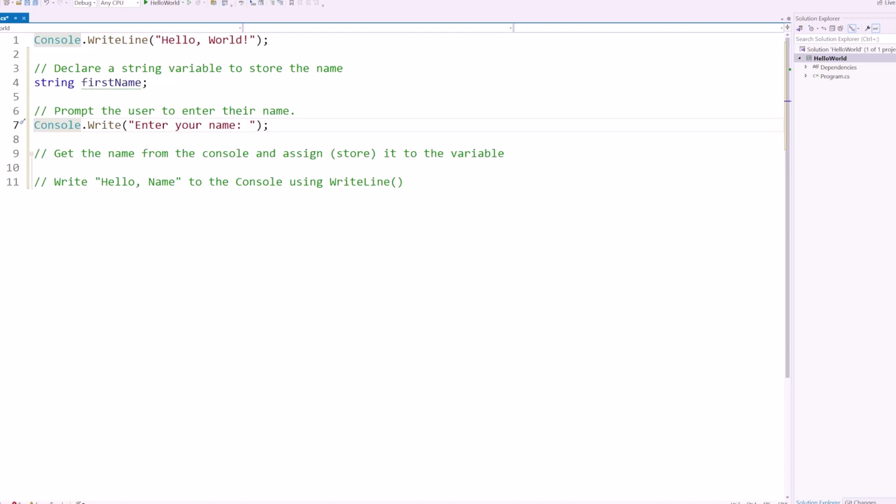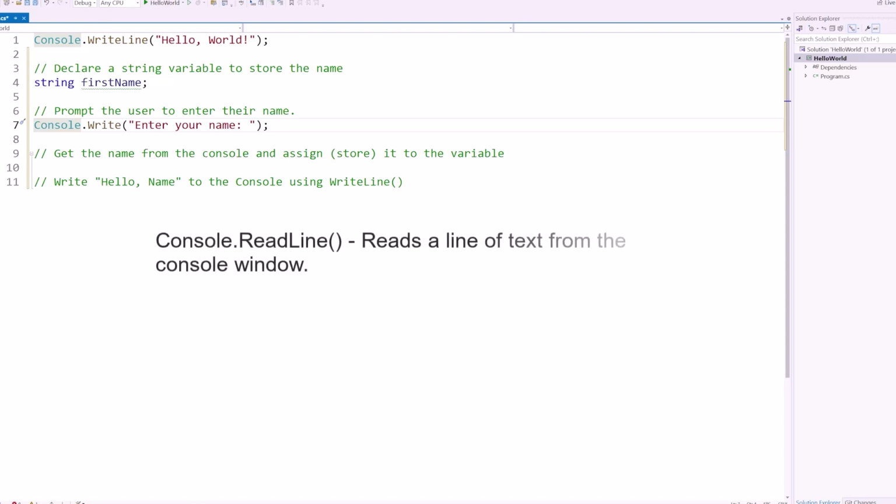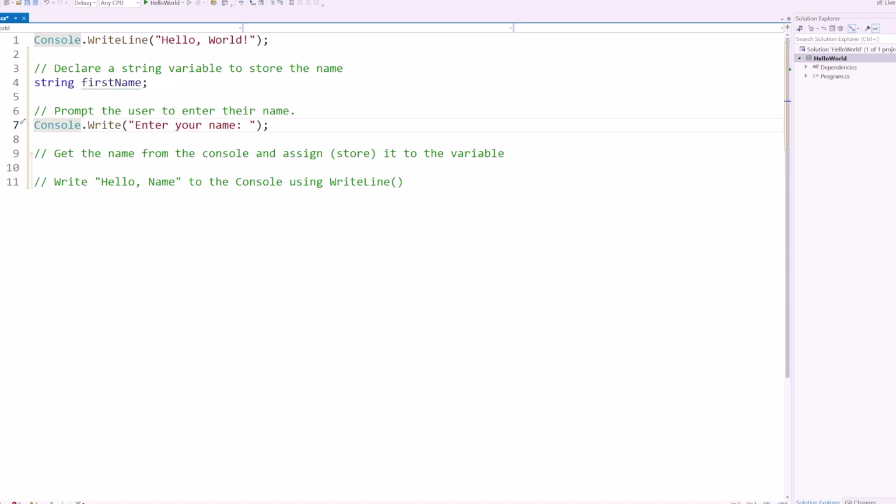You might remember that I said that methods can receive data between their parentheses, but also sometimes they can return data. Well, the Console.ReadLine method lets a user type into the console window, and when they hit the enter key, it returns whatever string they just typed in. We just need to tell our program to store this data in our variable like so. We'll say firstName equals, so that assigns firstName what value? Whatever comes back from Console.ReadLine.